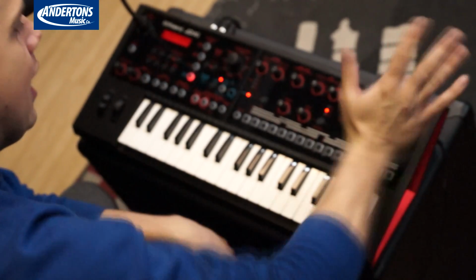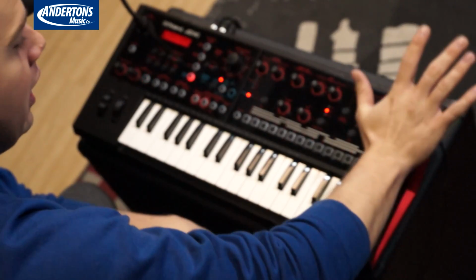My name's Jack and I'm here in my slacks for good reason, because I think I need a bit of space around my legs because I'm going to get very excited about the Roland JDXi. The Roland JDXi is an analog slash digital crossover synth. It's brand spanking new. I'm very lucky to be able to touch it. I can even make it probably a little bit clammy. I am a bit clammy. It's quite hot in here. And first impressions are, it looks a lot cooler than I thought it would do.